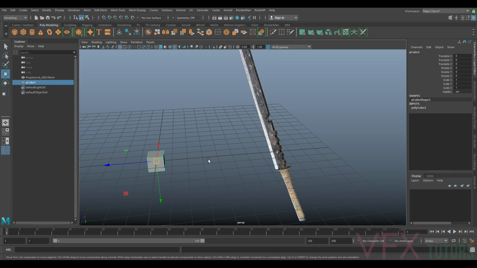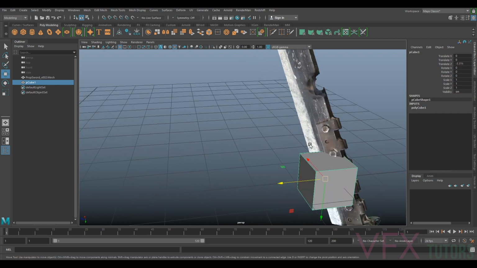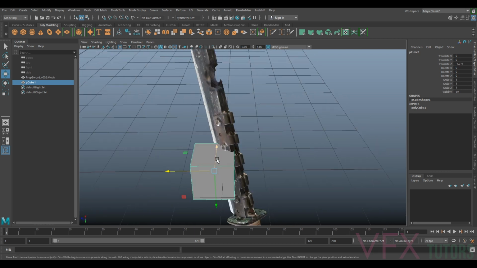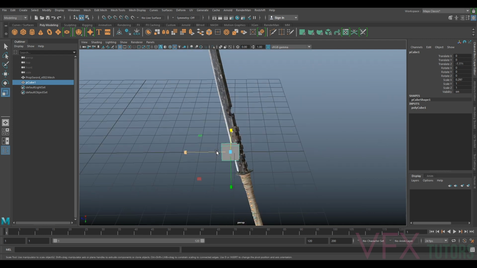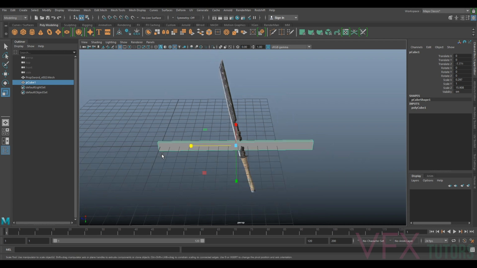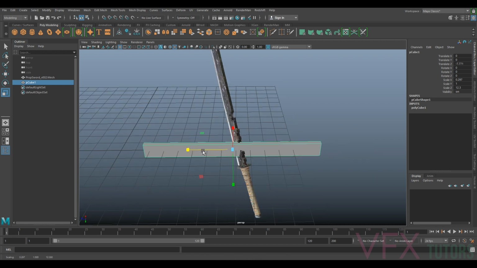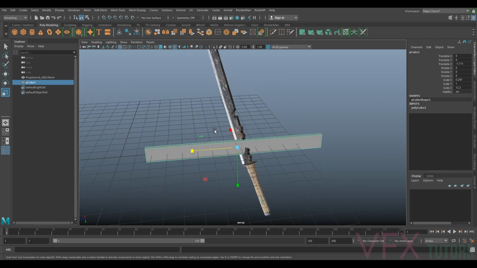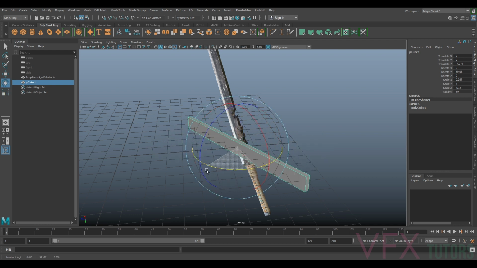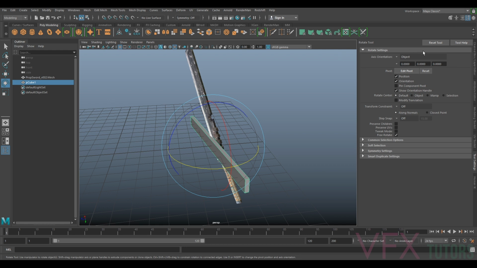So I'm going to use this cube to give myself two orientations. I'm just going to move this cube, and roughly make that sword shape. And I'm just going to double check this is on object.